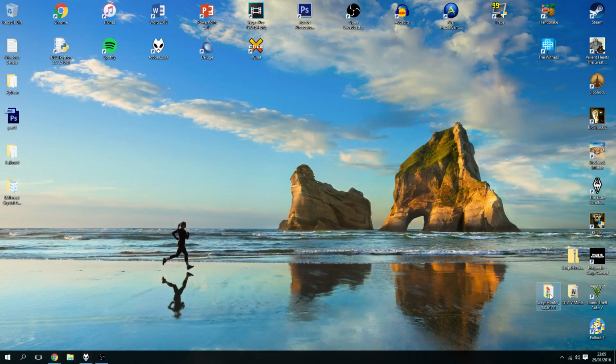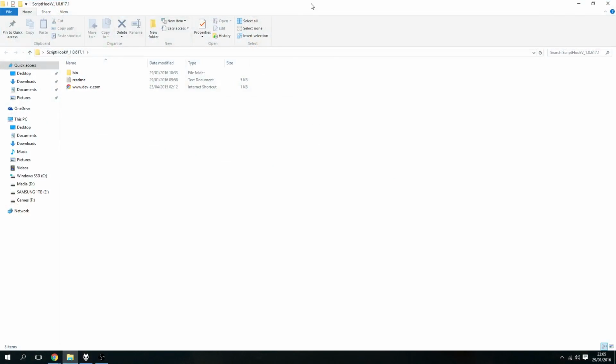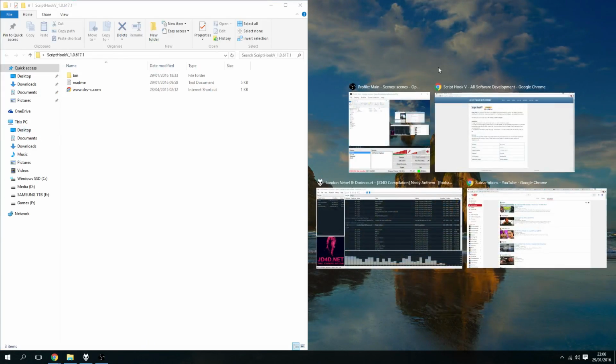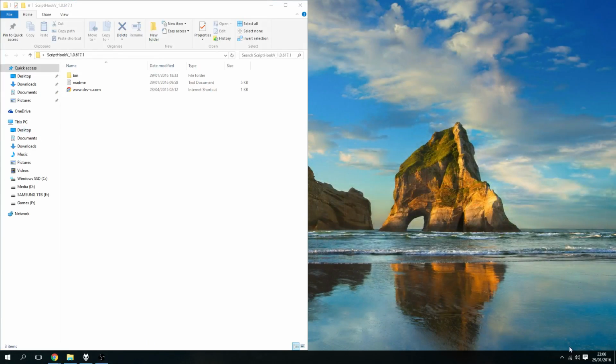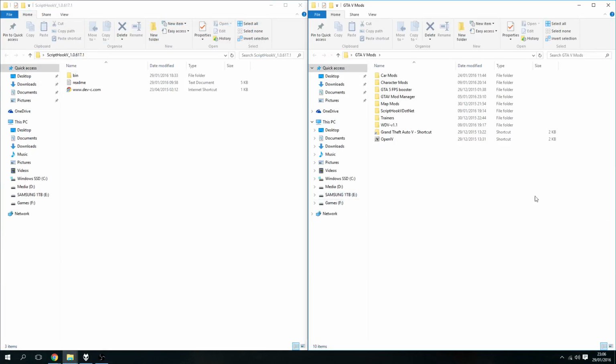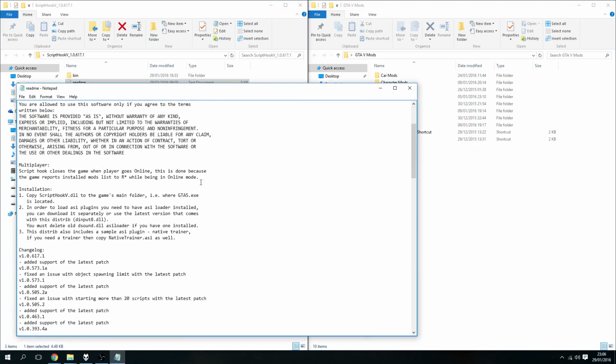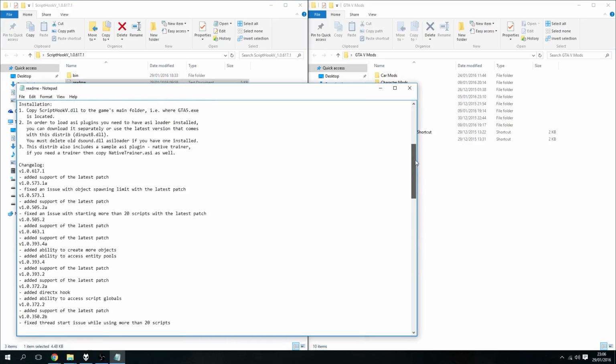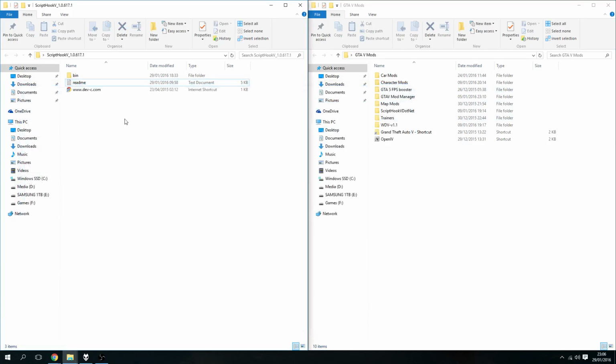I've got it here as a zip. I've unzipped it here. There's a folder, so I'm going to open up that one. Okay, I'm just going to set it to this side of the screen, and then I want to go back to my desktop, I want my GTA mods folder on this side of the screen here. So, again, there's a readme, it says how to install it, but obviously people are having issues. So, if we look inside the updated versions, we see dinput8, nativetrainer.asi, and script2v.dll.